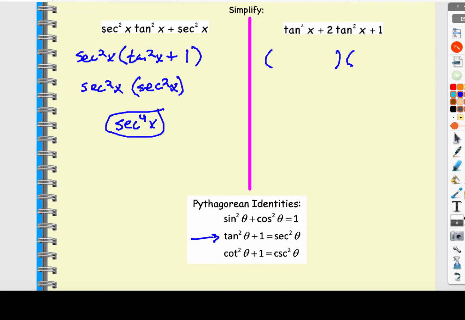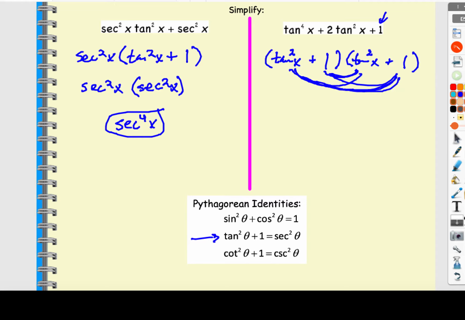Now, this one over here at the right reminds me a little bit of a quadratic. So I'm going to say, well, hey, tangent times tangent would give me tangent squared. Tangent squared times tangent squared would be tangent to the 4th. And if I think about it, multiplying the back end here, 1 times 1 is 1. And if we say they're both added together, isn't tangent squared times tangent squared 1 times 1, and again, 1 times the tangent, 1 times the tangent squared.